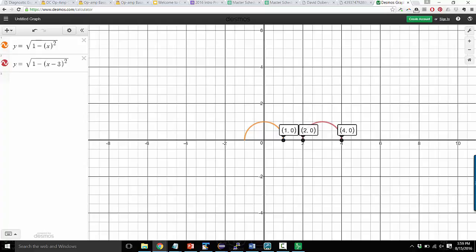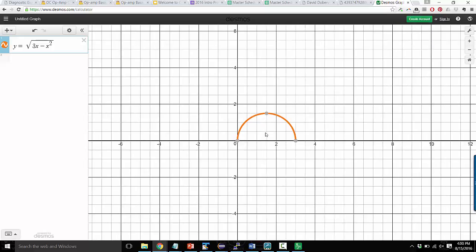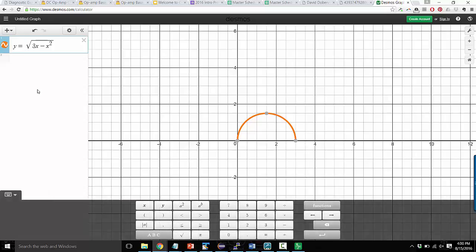Let's go back to problem 14. So there's the given function. Remember, we wanted to do two things. We wanted to translate it right by 2, and we wanted to scale it vertically by a factor of 2. So let's do the scaling first. If I want to scale it vertically, I'm changing the y values, and I just want to double them. So I'm going to multiply them by 2. So there we go. Now it looks like this vertex is at a y value of 3.